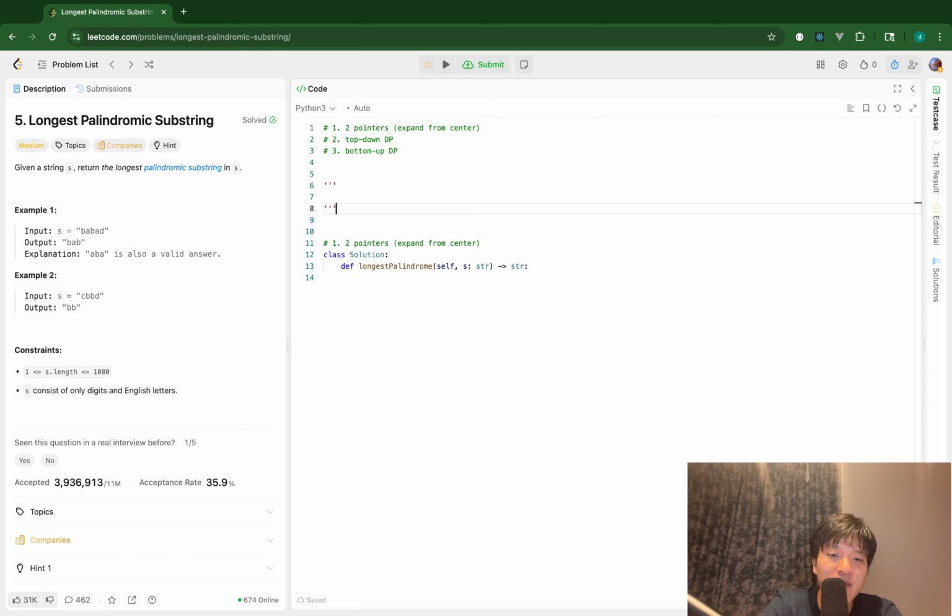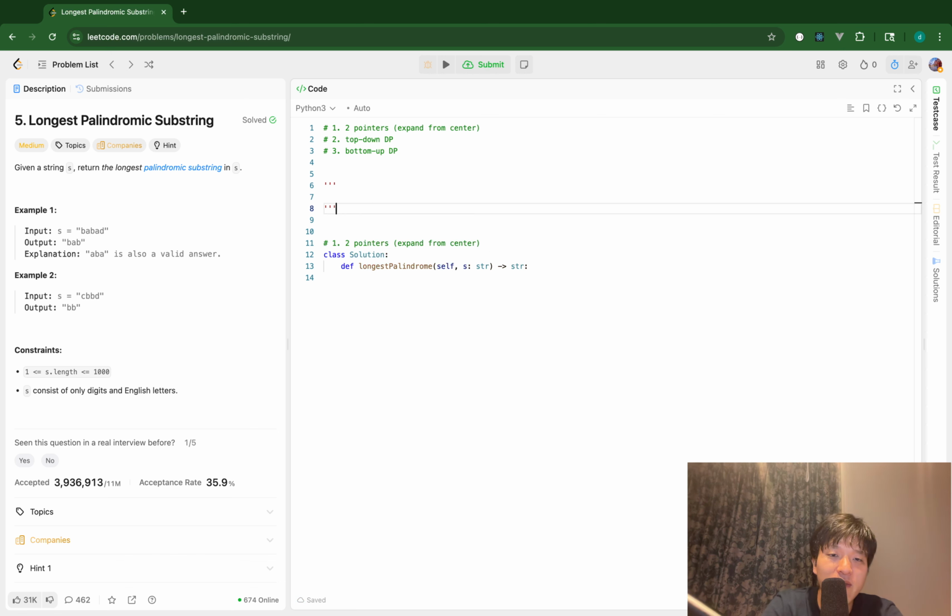In the two pointers approach, let me explain with an example. In this case, I will take the center first, a center character.